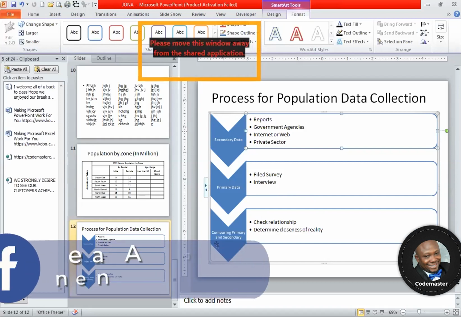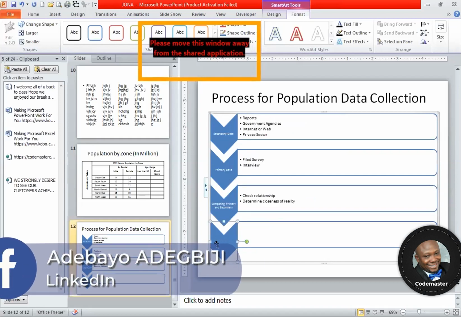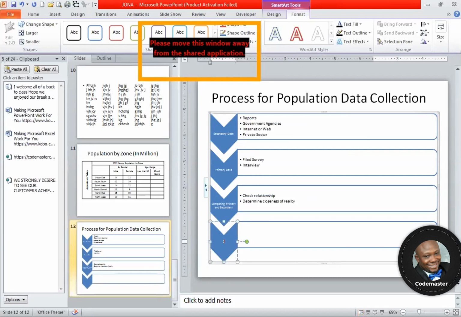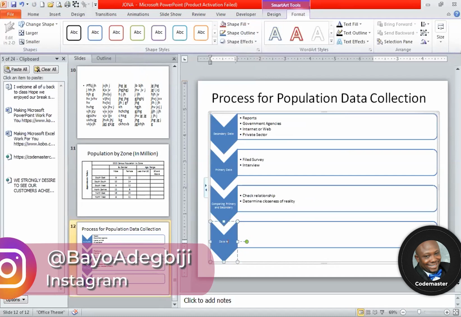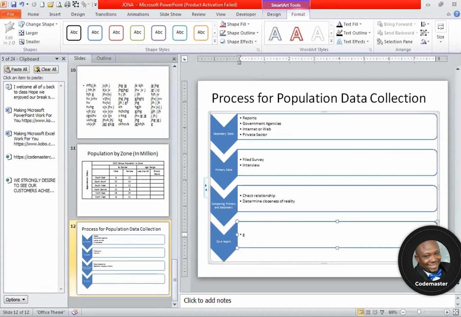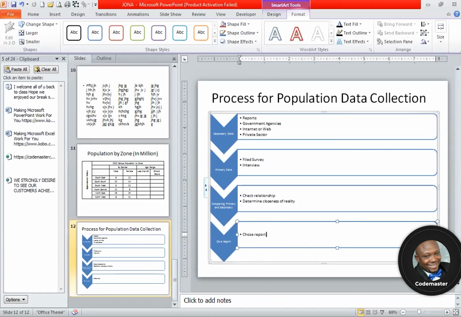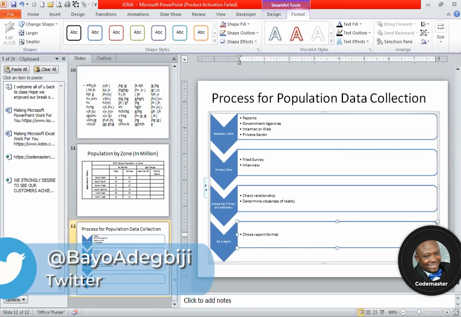So having added the shape now, I can type something here. I can now say, do a report. So having said do a report, if do a report also have points, you can see, as soon as I type, choose report format, it's creating the bullet point automatically.